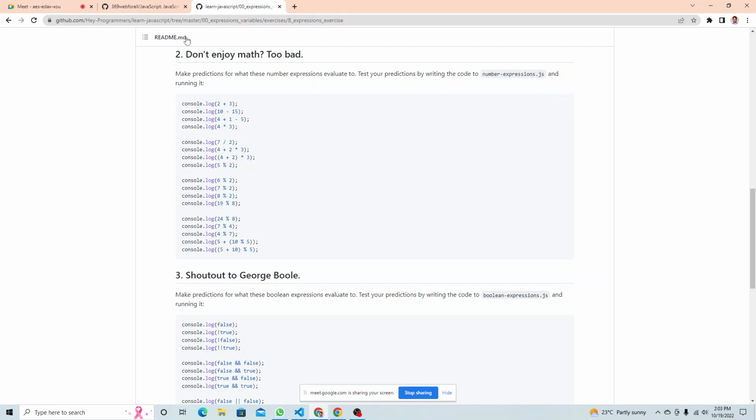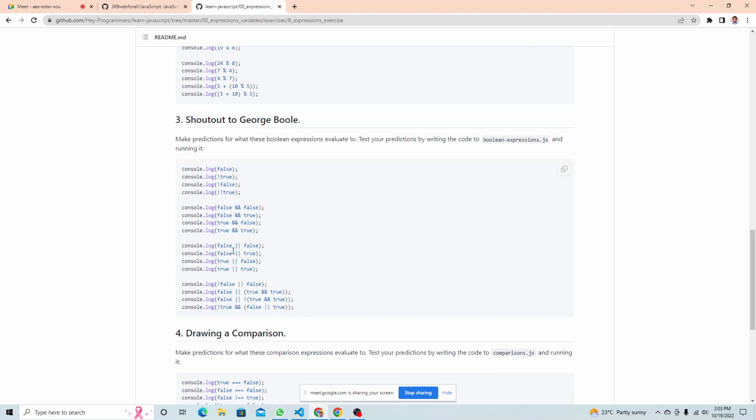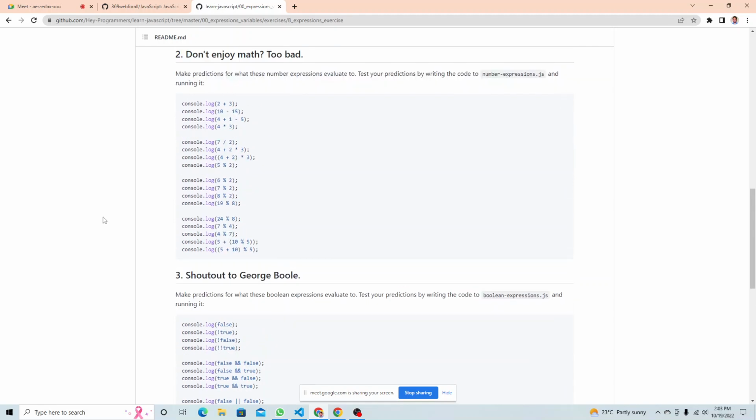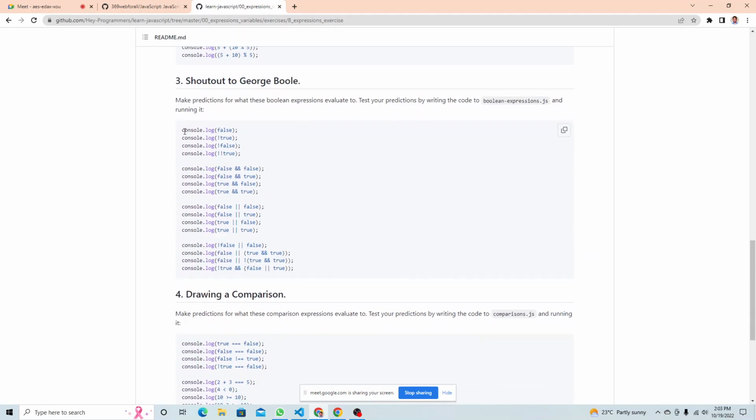I can copy this and bring it here. I want you guys to do a quick revision. The reason I do all this revision is for this one. You have to be very, very careful and understand this. So not true will be false. Not false, the output is true. So here it will be not true, which means false, and then not false again, the next not will be true.